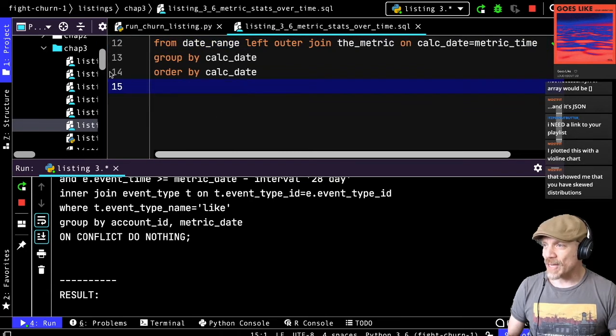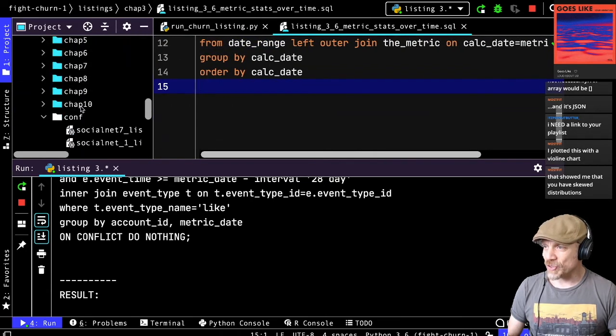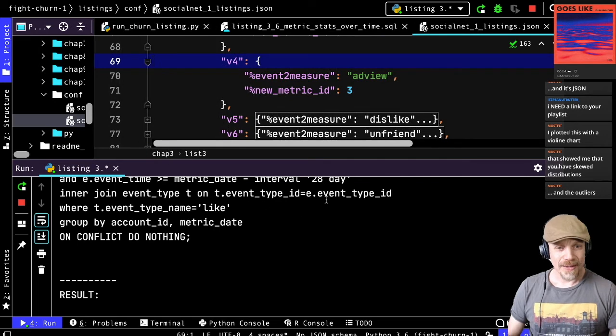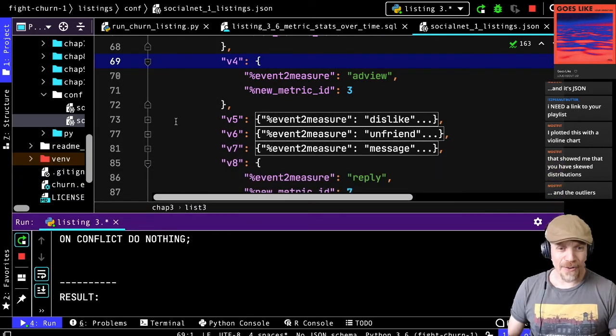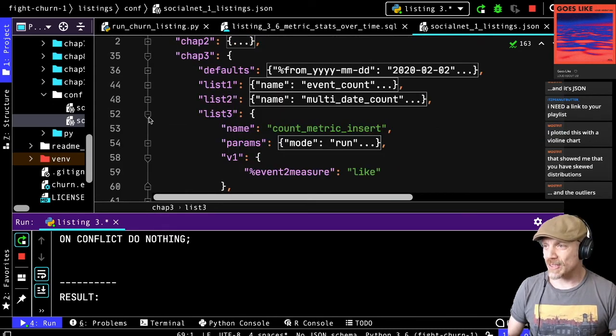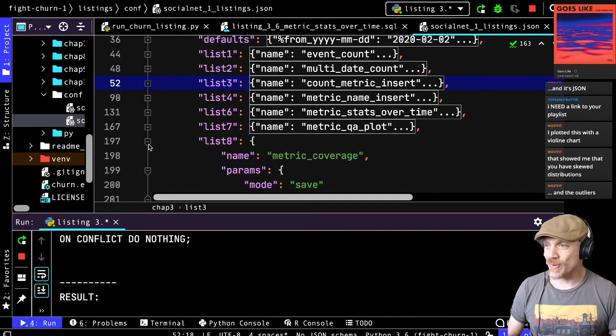If I just go to my configuration that I was just showing you, yep, definitely there are very skewed distributions here for those of you who have already done some QA. So I'm trying to show you how to do this with the book code.